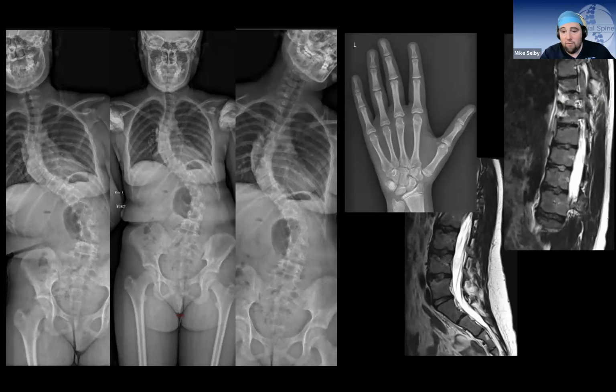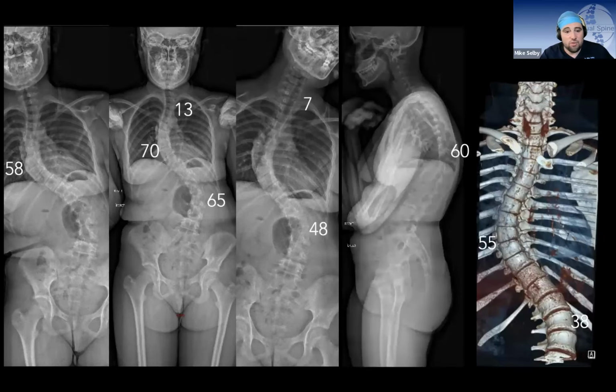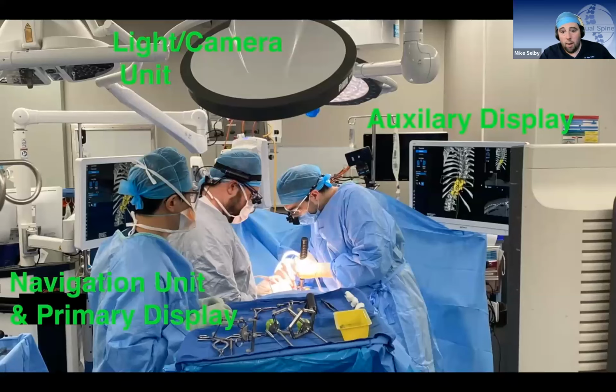Now, with what I did, I may well be doing that as well, but I thought I'd at least give it a go. I've become fairly adventurous with tethering type procedures over the years. And I know that tethering is not going to deal with that kyphosis in the thoracic spine. So we've been looking at the hybrid concept of the thoracic fusion. This is our setup for a fusion procedure for the thoracic spine.